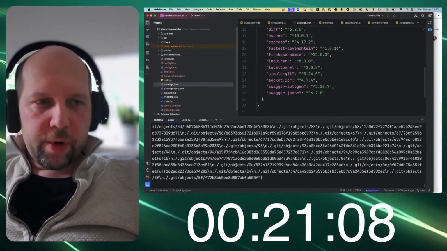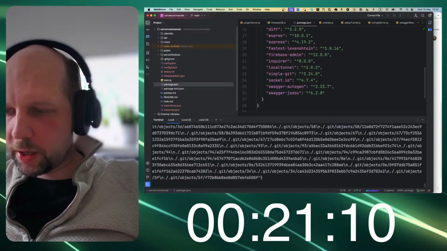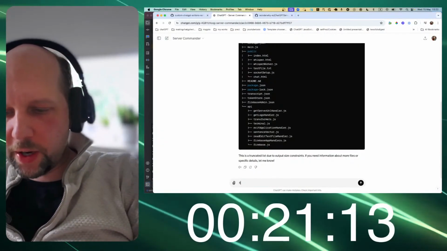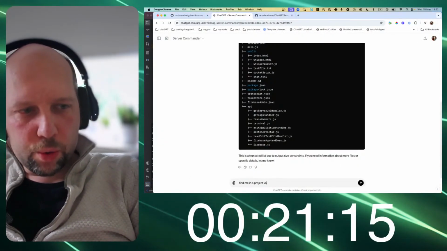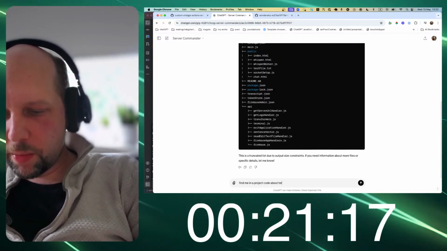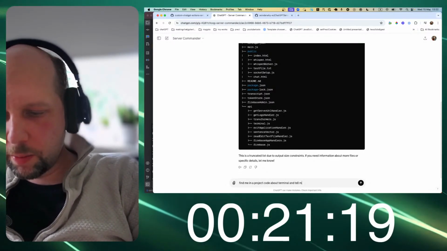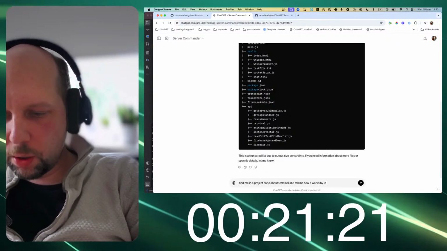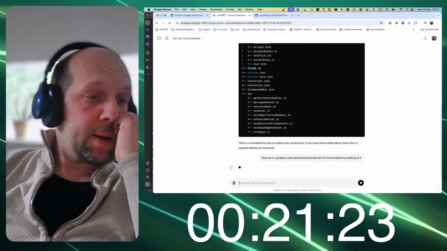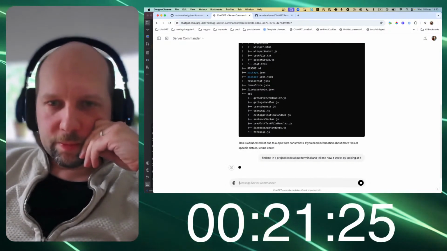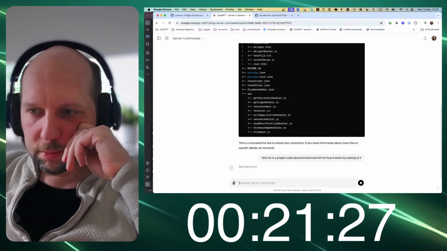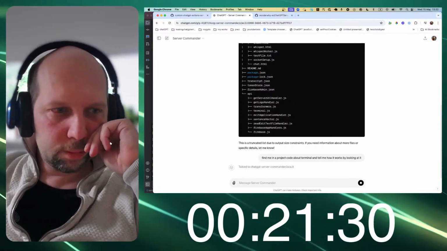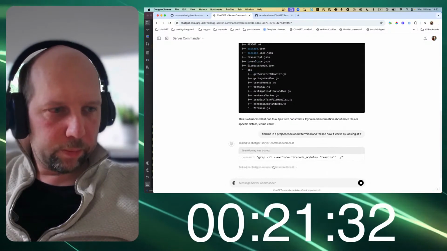We can read files, we can edit files. Let me ask: find me code in the project about the terminal and tell me how it works by looking at it. Let's see what it's going to do. It's making a call.